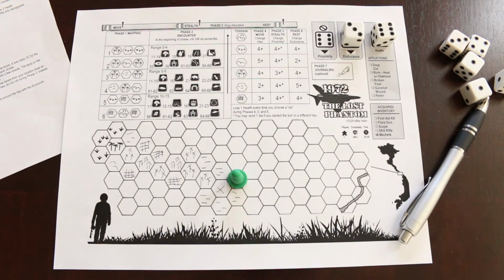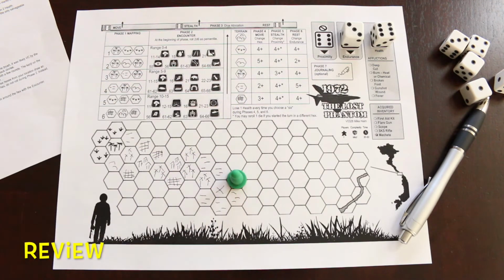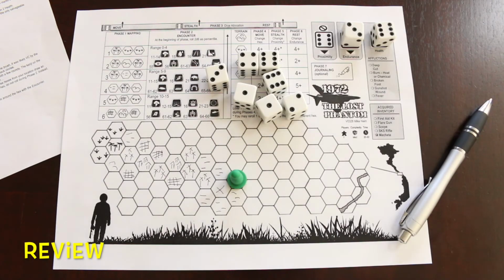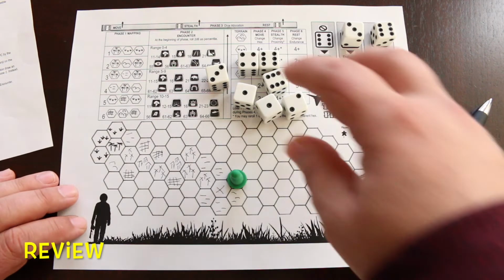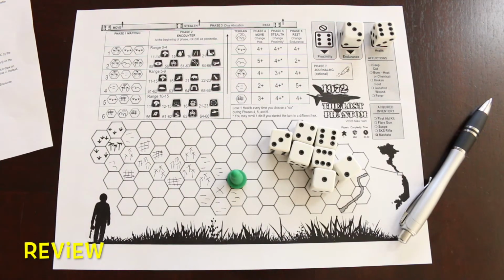Anyhow, let's go to the review portion of the video now. 1972, The Lost Phantom. I like it. The price is right. It's free. You just need a printer to print the paper up and some pencils. And if you have one of these, you can use this to represent you, one of these old game pieces. And you just need 9 dice, preferably where one of them is a different color. It's fun to play and easy to play. He calls it medium complexity, but I think it's low complexity, at least compared to the complexity of the typical war game.